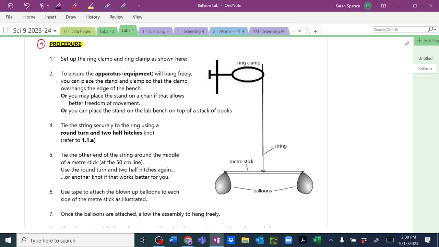So that's pretty close. Now, when you get pretty close, you're going to attach your balloons to both sides. You get some tape. Okay. Balloons are either up at the front or there's a few along the side as well. Once you've got the balloons attached, you should rebalance it if it needs rebalancing.